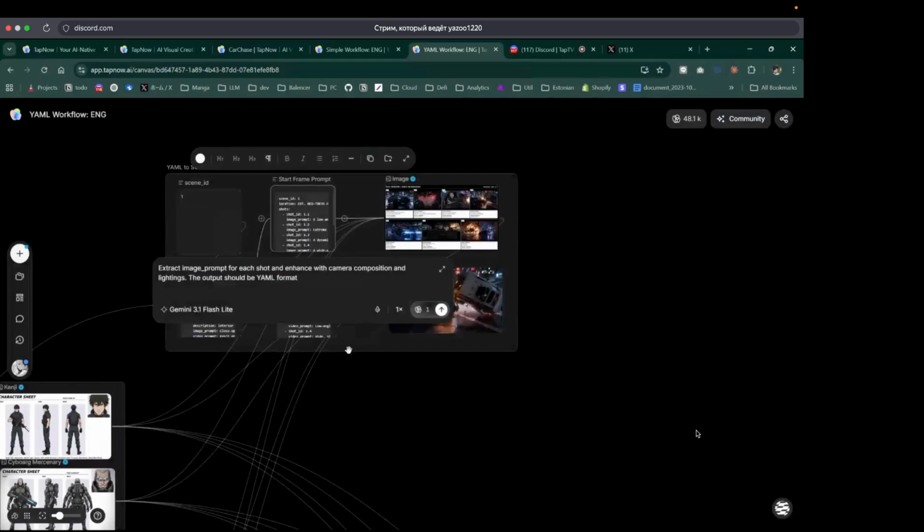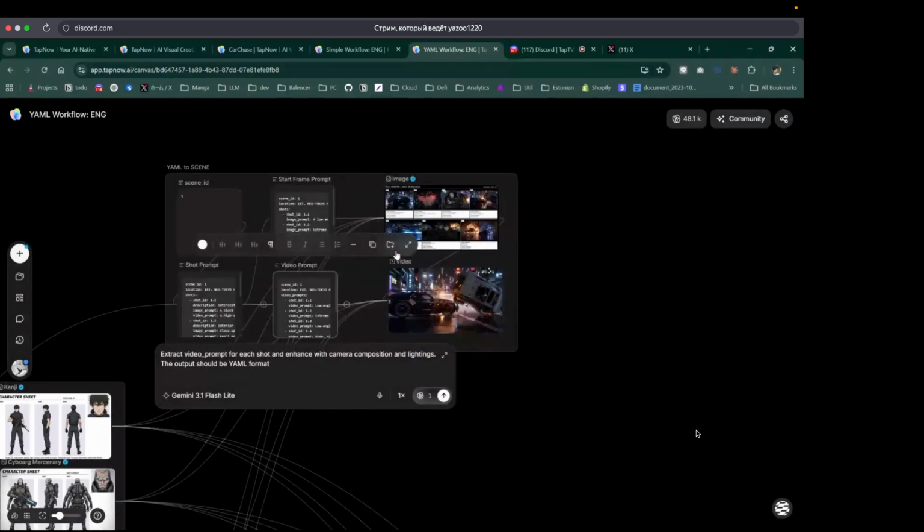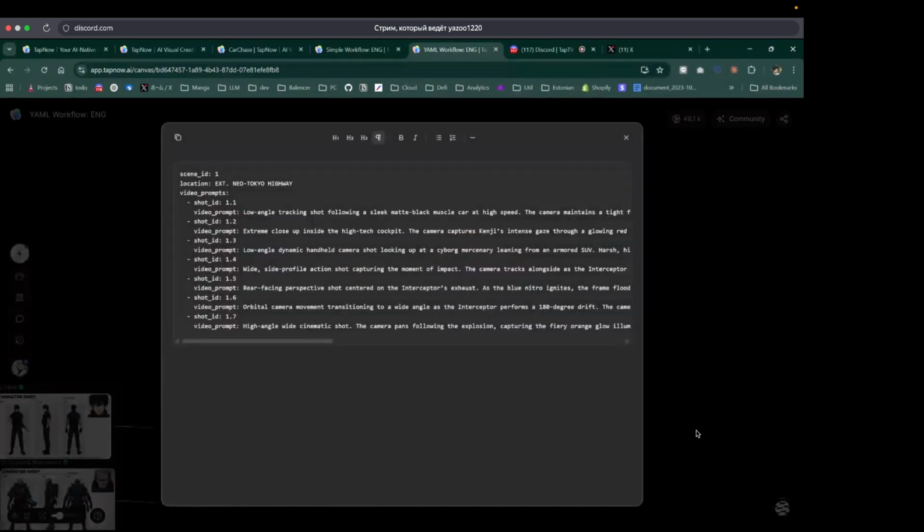The video prompt should be showing more about the action, like, okay, the shot starts like this, but how do you want me to move them? Does he go toward the enemy, or is he running away, or what's gonna happen within that shot? This is what this video prompt needs to deliver to the AI.